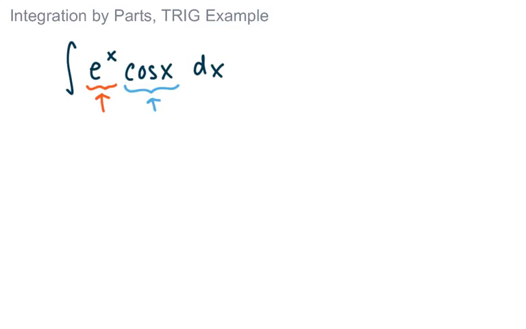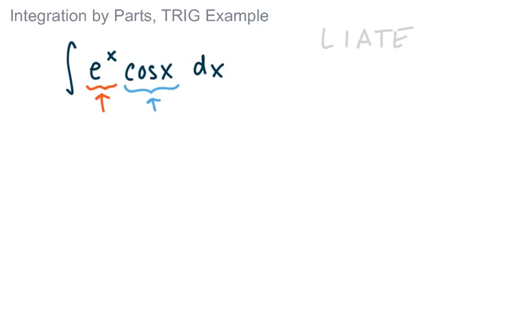Now, we have two pieces here, right? We look at this and go, all right, well, I don't see the derivative of cosine or the derivative of e to the x hiding in there. Therefore, that lets me know it's probably not a u substitution. So when we think about choosing, we generally use our rule of thumb. We say LIATE: logarithmic, inverse trig, algebraic, trig, and exponential. And generally, we would pick trig to be my u since that comes before exponential. But I just want to show you that's not always the case.